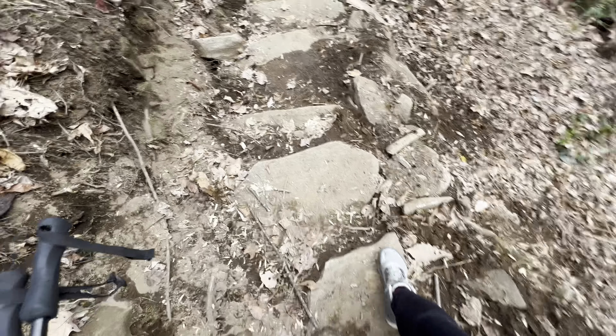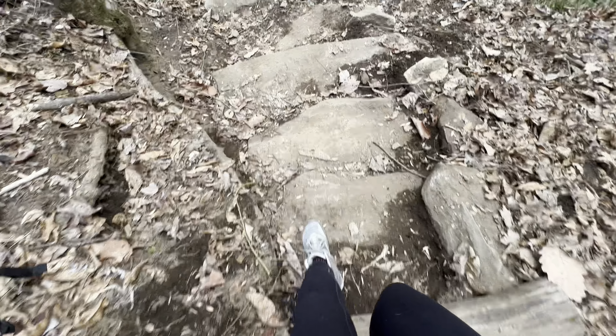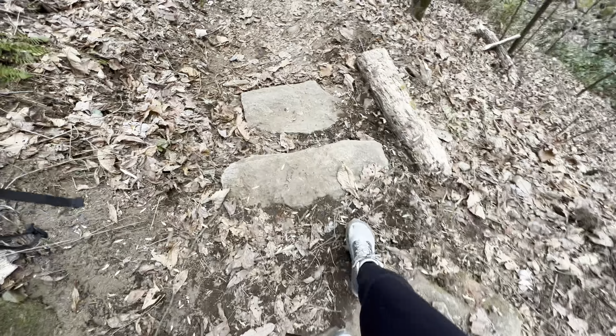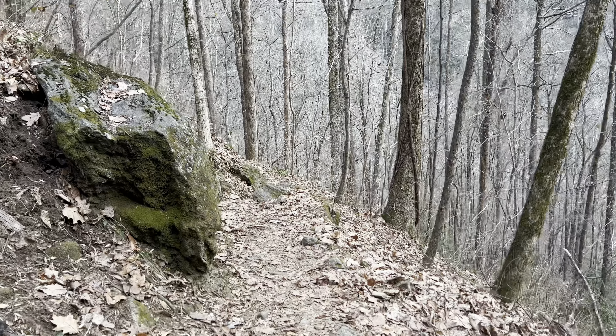Lake Jocassee — big steps. I'm beginning to get a little bit of a complex. Now Vet Ruski left the trail as well, so I'm hiking by myself. Everyone else is pretty far ahead of me. I'm going to have to do a 20-mile day if I even hope to catch up.